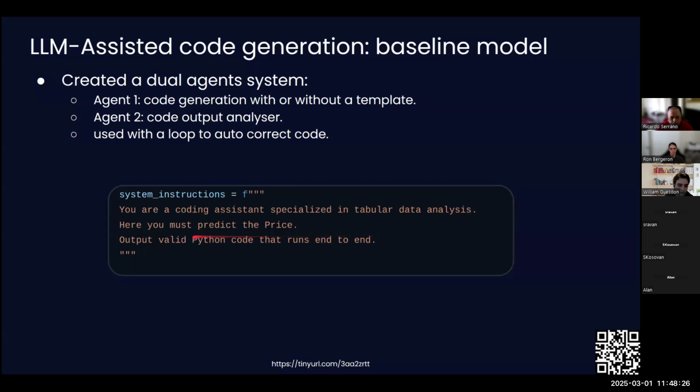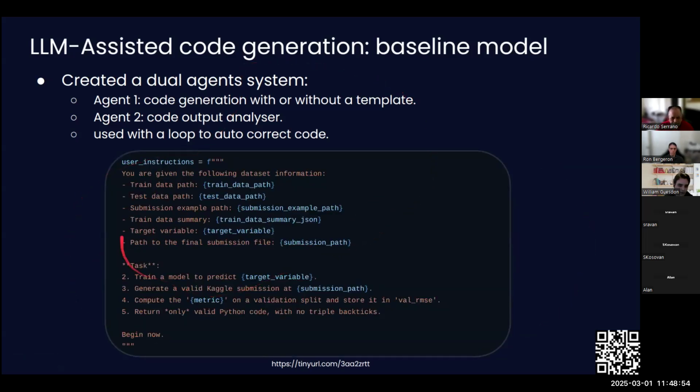What I found useful when you say end-to-end is that I want to make sure that the code generated goes from data loading to submission. So that's why I have this line in the system instruction. Because it's a higher-level prompt, I keep this one short, but it gives the main role of the agent. Because it's a system instruction, it has higher priority than the template in the prompt.